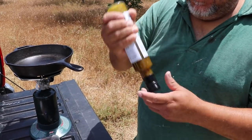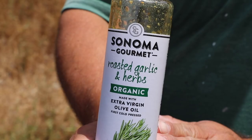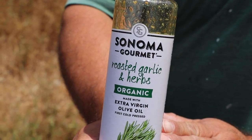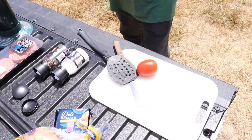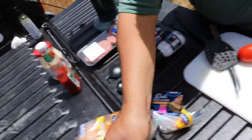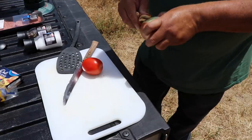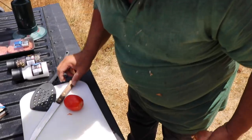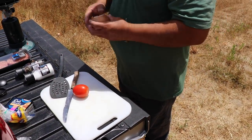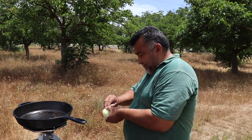Let me see the label. That's what we're using, the organic olive oil. Sonoma. Okay, guys, I wash my hands like always. So we just got tomato, onions, and cheese. Are you gonna grill the onion? No. Why not? I think you should grill it, it's better. You think? Yeah. Okay.